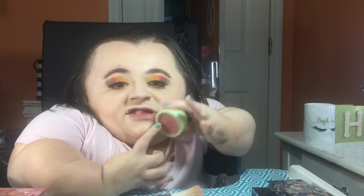I'm going to be going into blush, and for blush today, I'm using my Pixi by Pixi blush. This is in the shade Peach Parfait. I feel like this is a good shade for fall. I don't really have a lot of blushes that are really good for fall.